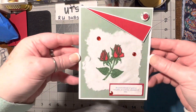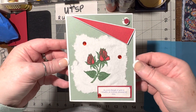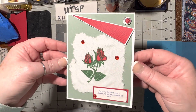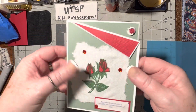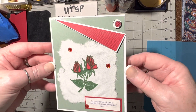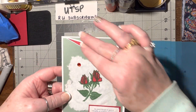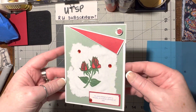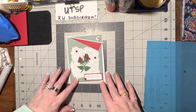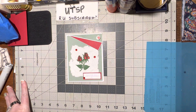Here you go — there's the finished card, and it all started with the napkin. It's not funny, it was just too pretty! I just couldn't use it, so I had to tear that napkin in half and shove this part in my purse. This is called an airplane fold card because as you can see, it looks like a folded paper airplane up there — isn't that neat? I hope you like this idea and you'll give it a try, and until we meet again, happy crafting, bye bye!